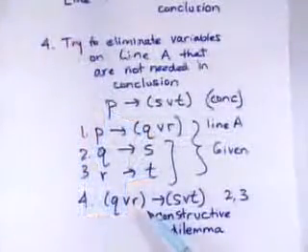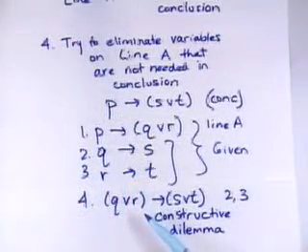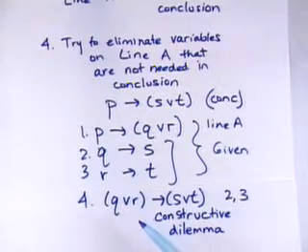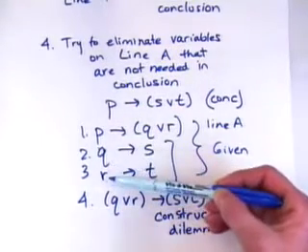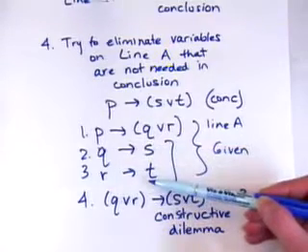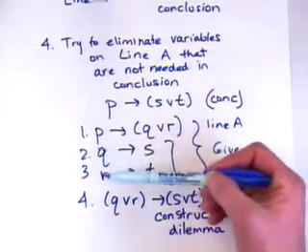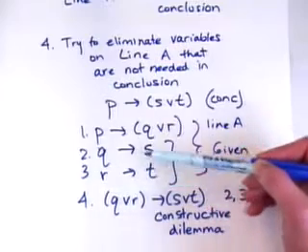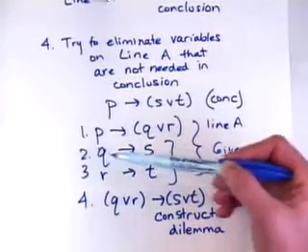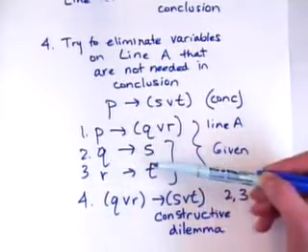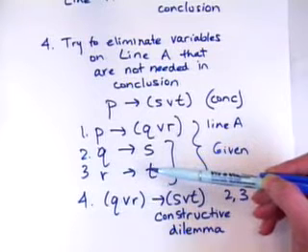So in this case, I used an OR. I ORed the left-hand sides and I ORed the right-hand sides and created a new implication. Do you think that I could also use an AND to do the same thing? I could. So what I have to do is just make sure that I use the same operator when I combine the left-hand sides and the right-hand sides. So if I wanted to take these two implications and combine them, I could AND the left-hand sides together and imply ANDing the right-hand sides together, or I can OR the left-hand sides together, and that implies ORing the right-hand sides together. So it works just like less than or equal to.